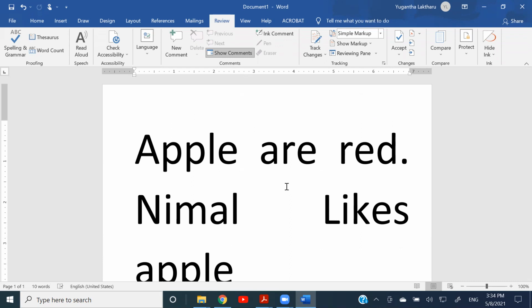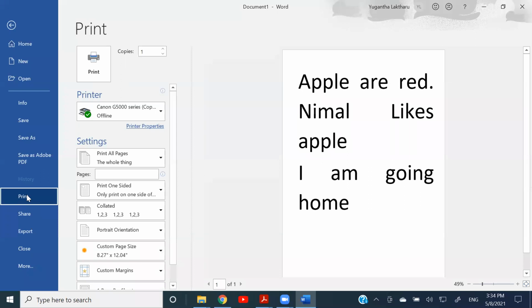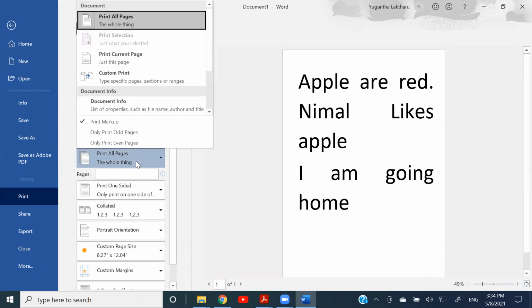So the print preview gives you the look, the nature of the printing document. If you want, you can change the margins over here, change the orientation, right? Then you can say what to be printed, if it is all the pages, or the current page, right? Or else you can do a custom print.